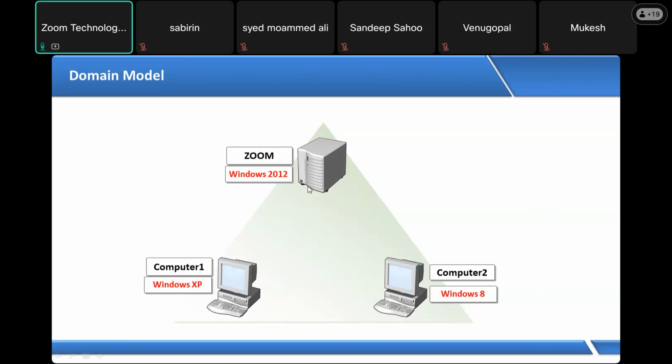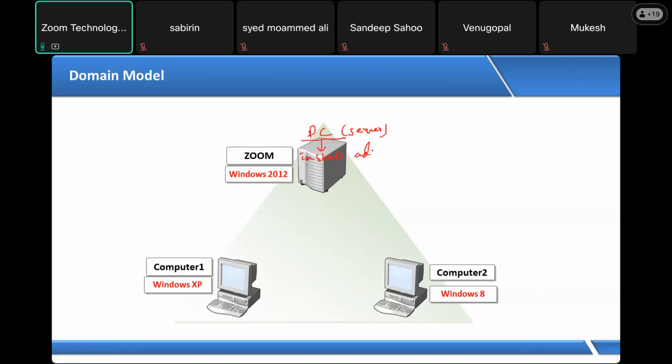To make this machine a domain controller server, what do you have to do in this machine first? This machine is with server OS, so the first condition is satisfied. Now to make this machine a domain controller server, what do I need to do? I have to install what?